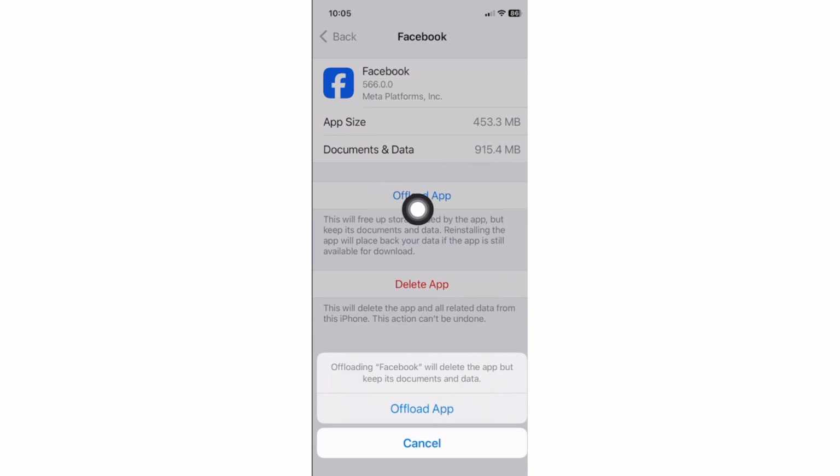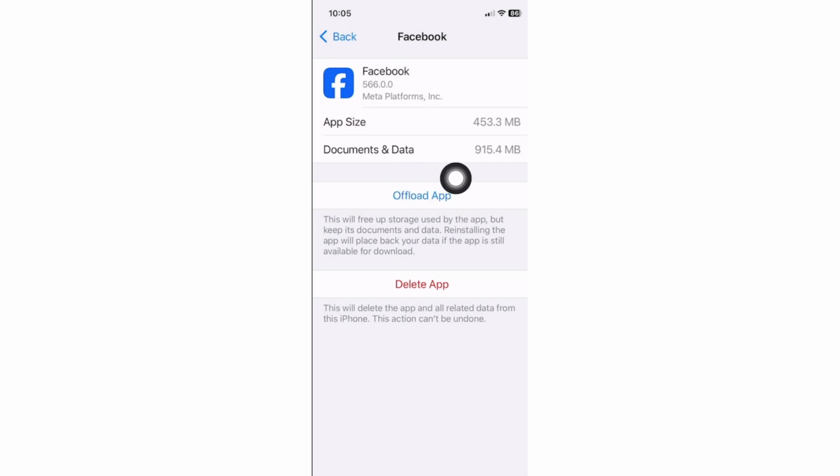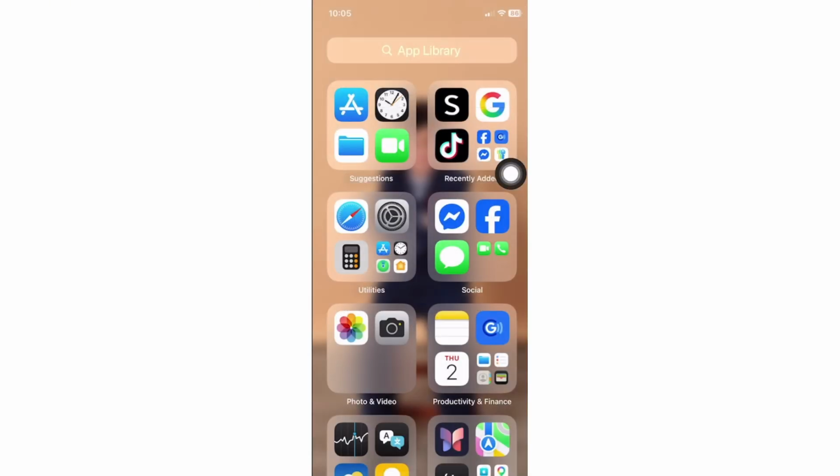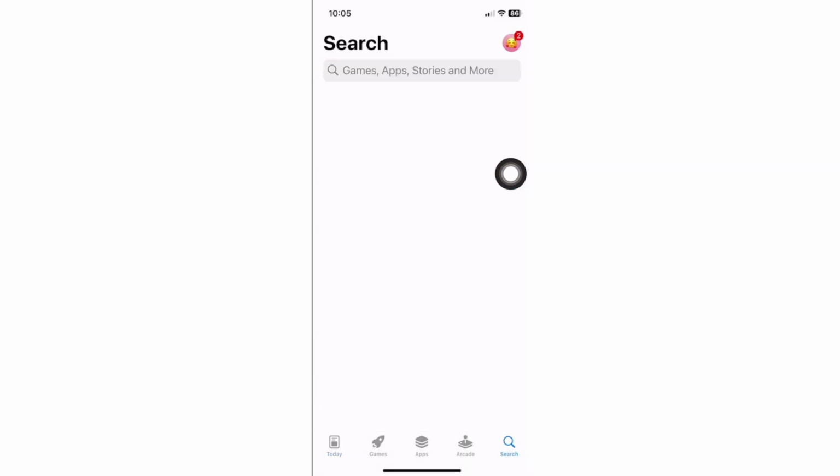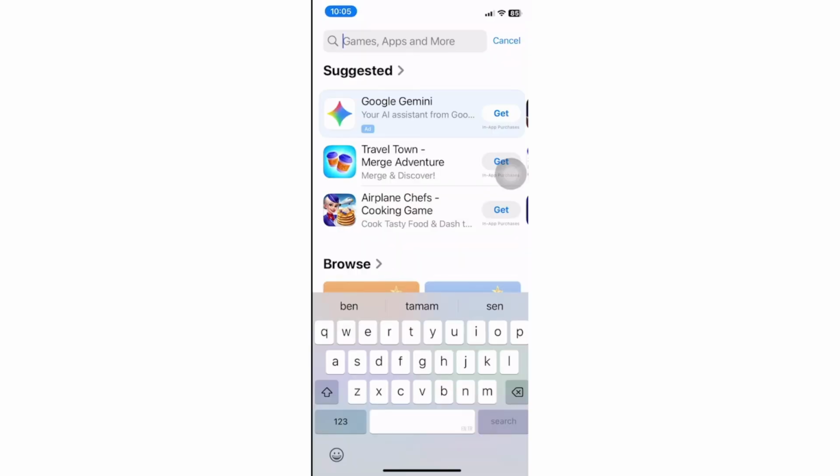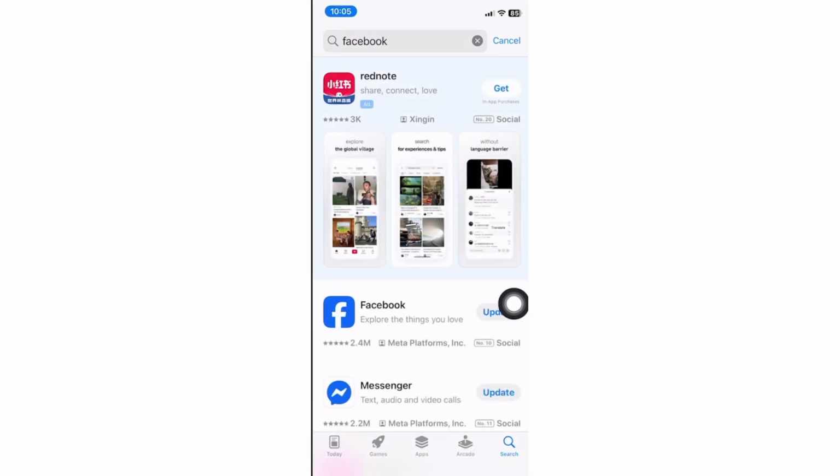And then once that's done, in some cases, it will ask you to install or update it right here. If not, just open up your Play Store or App Store and then update the app from here. All right, just find Facebook. If there's an update button, again, update it. And once that's done, open it up and everything should work perfectly fine now.